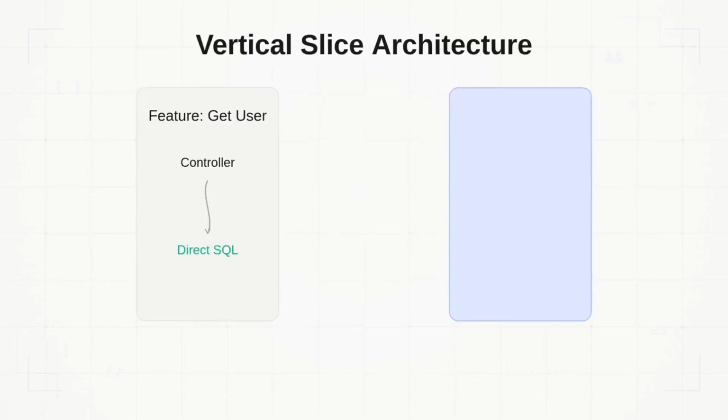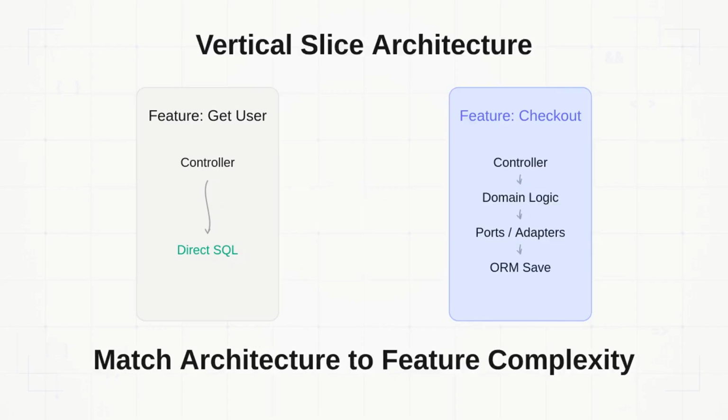Ultimately, architecture is about trade-offs. Clean code shouldn't mean slow code. By adopting a vertical slice architecture, you can choose the right pattern for each specific feature. High complexity writes get the full port and adapter treatment. High volume reads get direct, low-level data access. Stop blindly applying the same heavy abstraction to every problem. Respect your hardware, leverage your database, and let the complexity of the feature dictate the depth of the architecture.